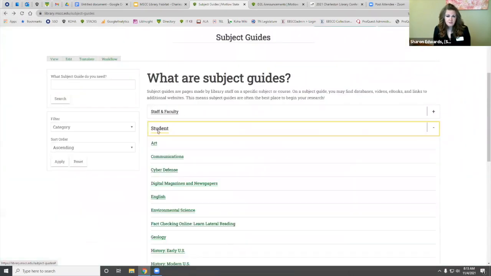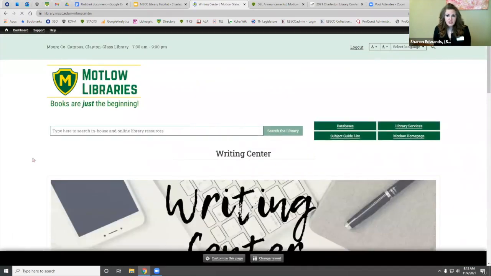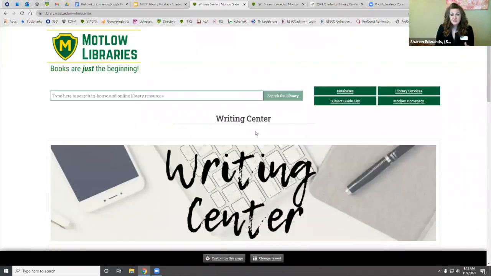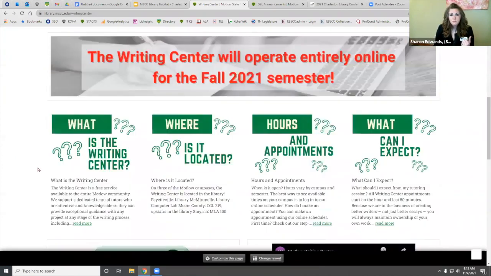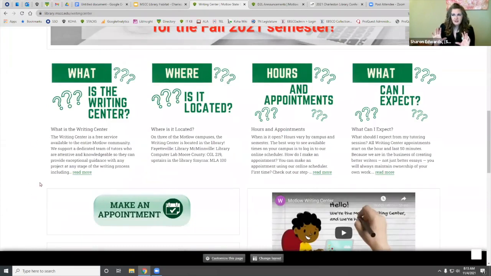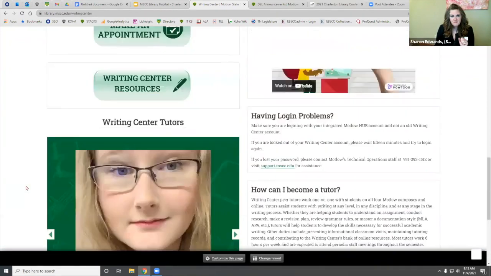Our writing center is one of our subject guides, and the director of the writing center and I have a meeting in January because I understand that with Stacks, you can also, because this is the writing center, but it's still kind of under the Motlow library, so it's got our logo here, all of this stuff. But I understand that you can have a page in Stacks that's branded completely different, and I want to explore that with the writing center. And then also we're going to institute a teaching and learning center. Our EVP has asked me to look into that too. So it's only going to grow.